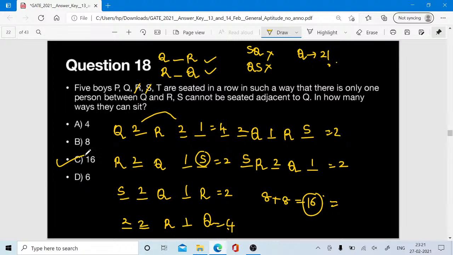So option C, 16 is the right answer. I have written the combinations and told you people also, you can take it in a single way, you can take it in a single chart also. By taking it in a single chart also, you guys will be getting the same. 2 factorial into 8 times, because 3 people are there, 3 factorial. So 16 is the answer. Anyway, you guys will be getting 18 as the answer, so the nearest possible answer will be 16.